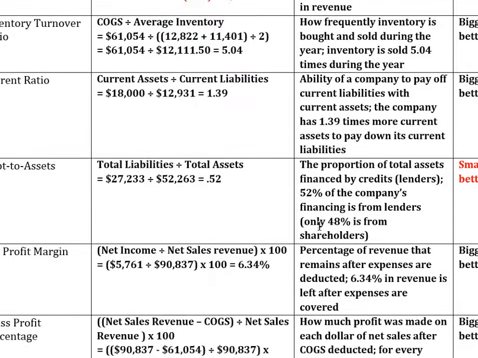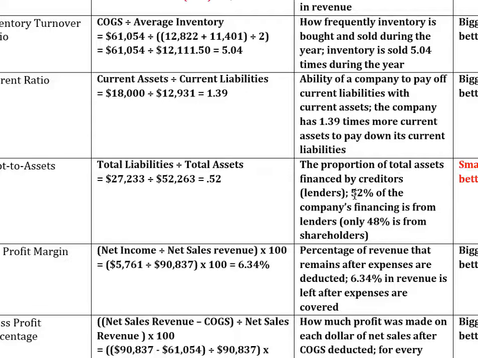This ratio tells us the portion of our total assets that are financed through debt. You want this ratio to be as small as possible. Why? Because the more assets you buy, if you have to finance them by getting debt or borrowing the money, don't forget you're going to have to pay interest on that money. It's going to cost you more. So if you have any money that you can put down when you purchase your assets, it's less debt you have to carry, right? So this ratio tells us the proportion of our total assets that are financed by our lenders, people who lend us money, or it should say creditors here, right?